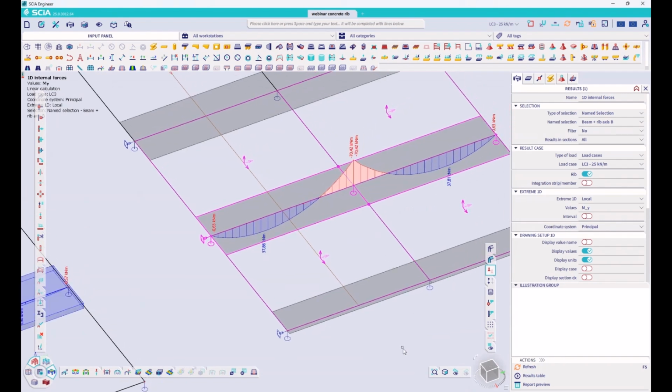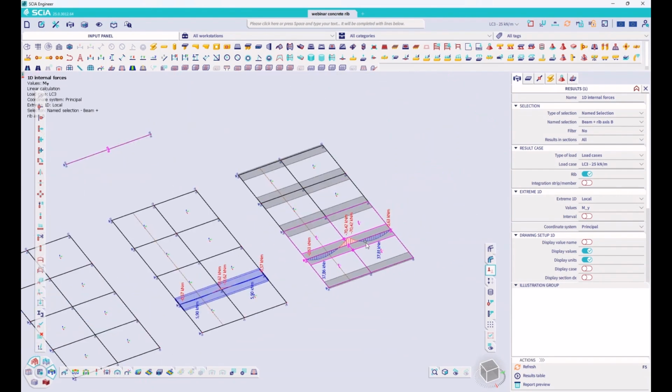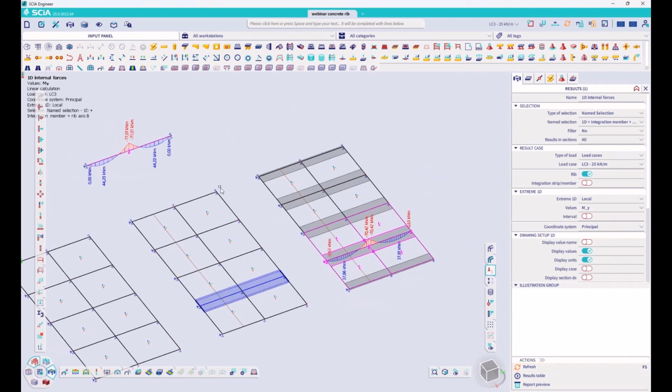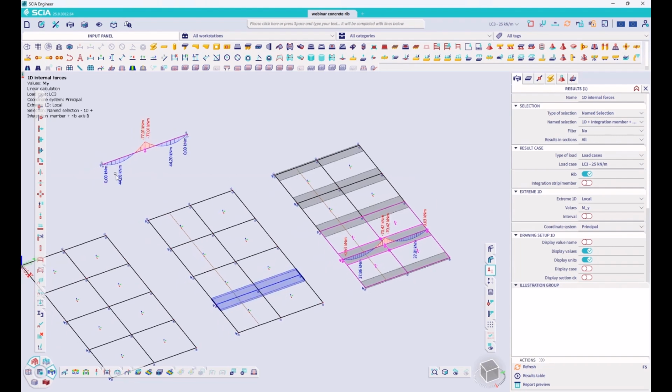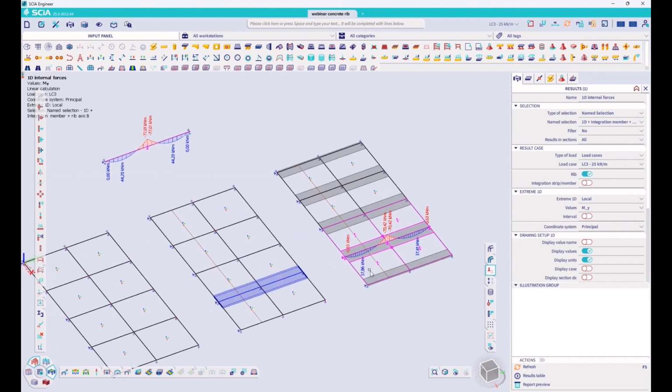If I compare this to the normal forces from the 1D member, you can still see that I'm lacking a little bit of moment. You can see 77 and 70.44, 37 kilonewton meters.